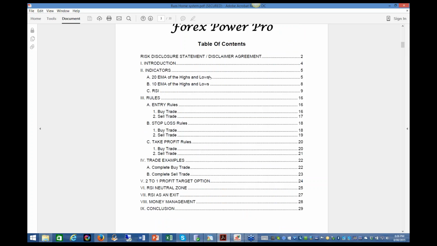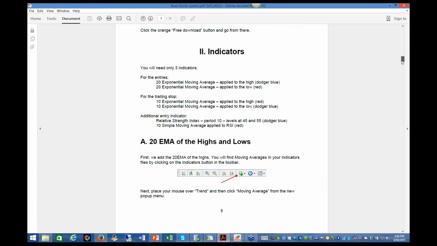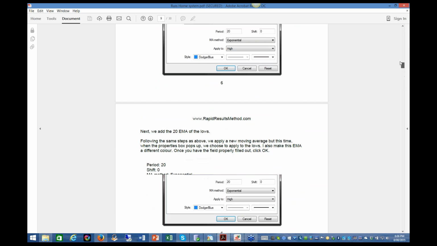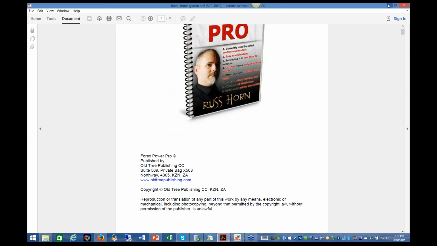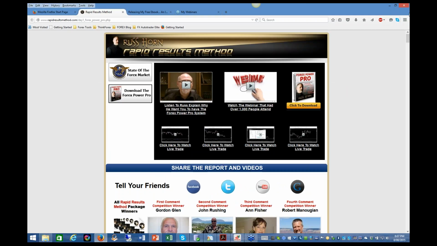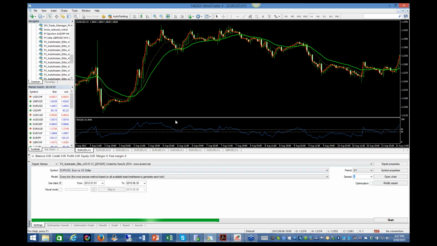And what we did in order to make it easier, we used the median and then added a pip crossover distance in order to simulate having a moving average on the one hand based on the highs of a candle and on the other hand based on the lows of the candle. So that booklet is available, and you're welcome to download it. Russ explains it in quite nice detail. So that's how we got that moving average.